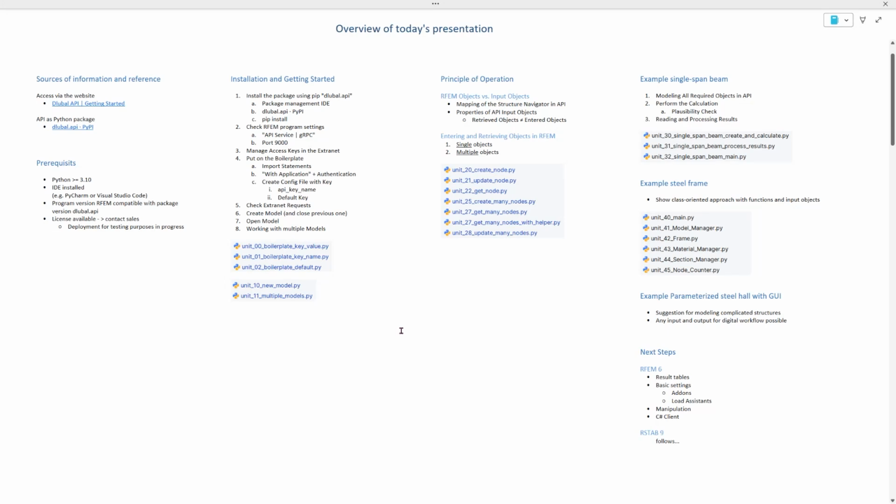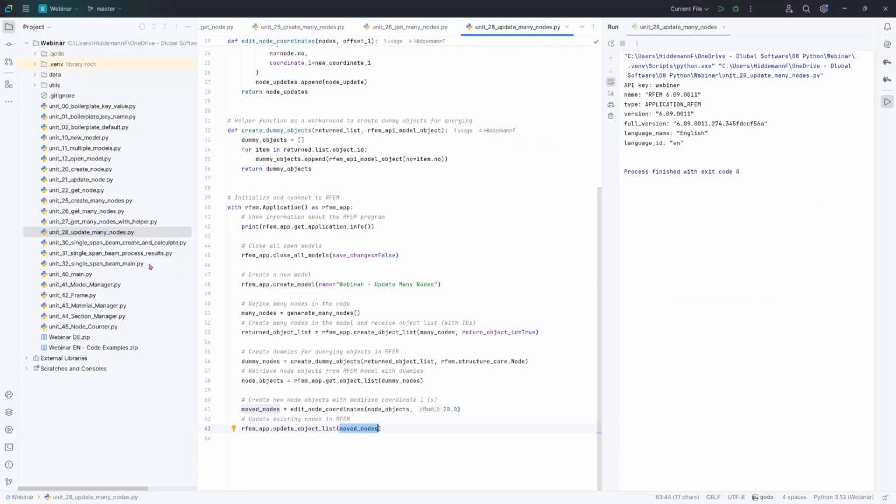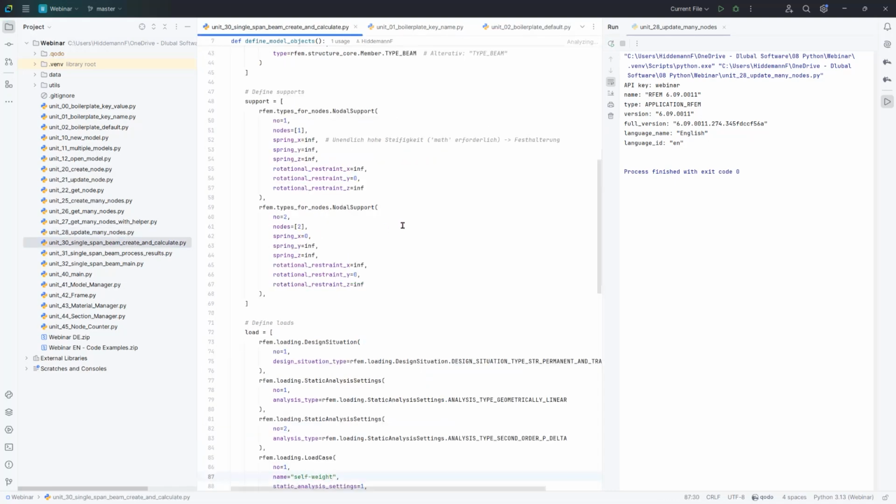Now let's dive finally into the small real-life example of a single span beam. We will use the principles we got to know in the first two chapters, playing around with nodes, and now go for other objects as well to model a single span beam.